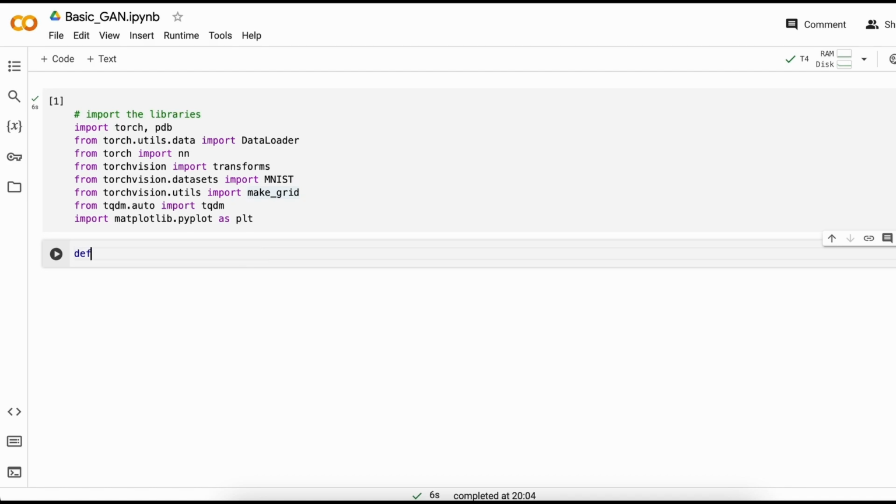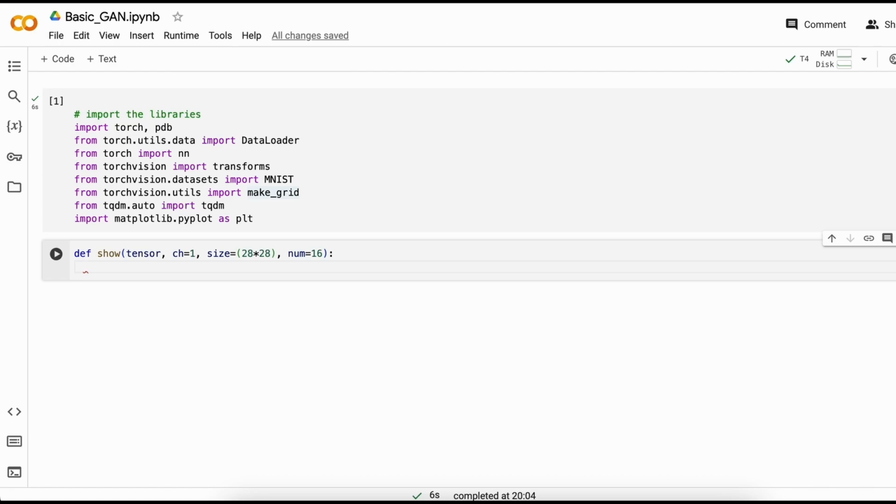We are going to name this function show, and it is going to take 4 parameters. The first thing is image or tensor. The second one is going to be channel, since we are dealing with black and white images, so that's why it is going to be 1. The size of the images is 28 by 28. And the number of images that we want to show in one go is going to be 16, and you can change it later if you want to make it 20 or whatever number you want.